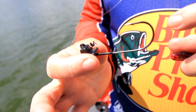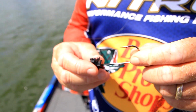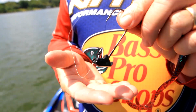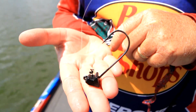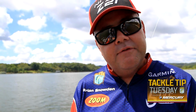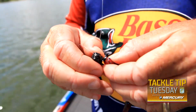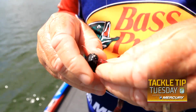What we have here is a little different than just Texas rigging, which works great, especially if you're just concentrating on brush piles. But a lot of the lakes I fish have a lot of rocks, so I'm going to use more of this stand-up Magnum shaky head by Five Fish Lures. It's still got a fairly pointed head, but it's got a flat base that keeps it standing upright when it's bouncing up and down along the rocks. But when it gets to the brush pile, it's still got enough taper to come in and out almost like a Texas rig. As you can see, it's got a screw lock with a nice 6/0 Mustad hook, and for the half, 5/8 or 3/4 ounce Magnum shaky heads, I like that big hook.